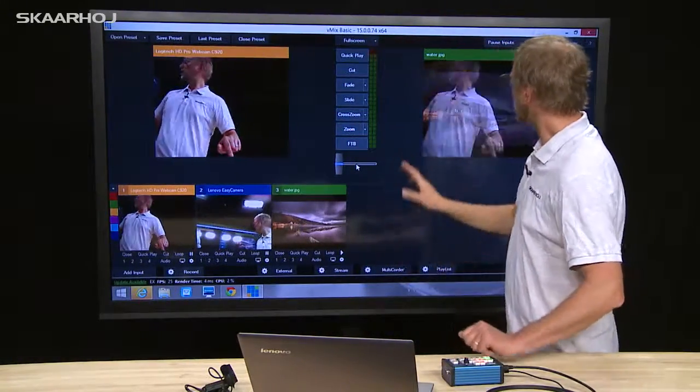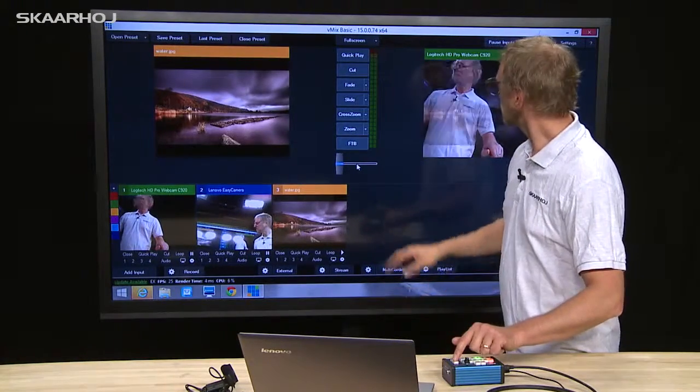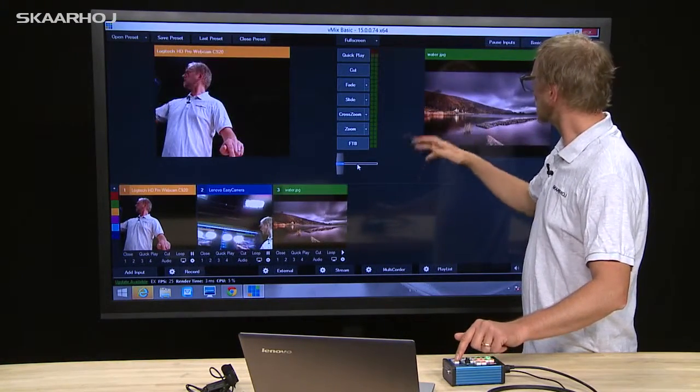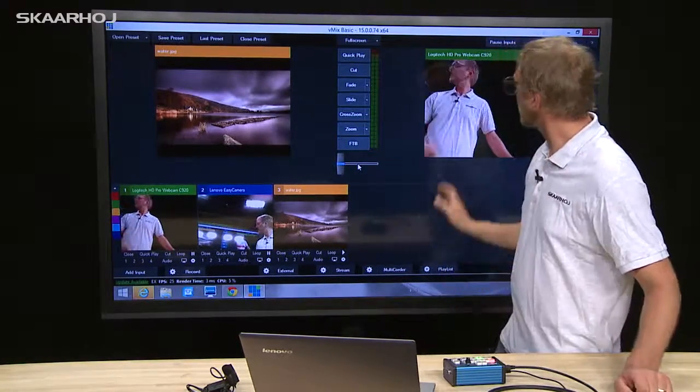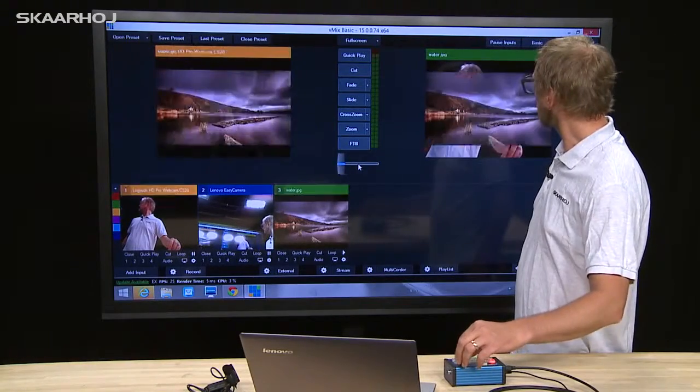If you press the auto button, you have a smooth transition. So you see auto, transition, transition, transition, and we even put in a slider. So if you pull the slider, you'll see that you also have this transition going on.